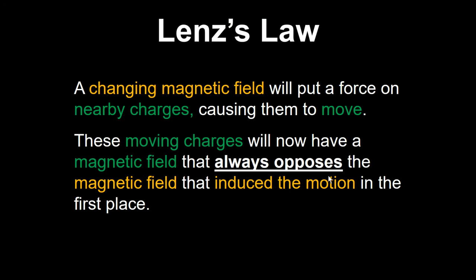All right, Lenz's law. Let me talk about that briefly, but walk through this logic here real quick. It says a changing magnetic field will put a force on nearby charges, causing them to move. That's our second right-hand rule. Now, those charges that just got moving will now have a magnetic field, and that magnetic field will always oppose the magnetic field that induced the motion in the first place.